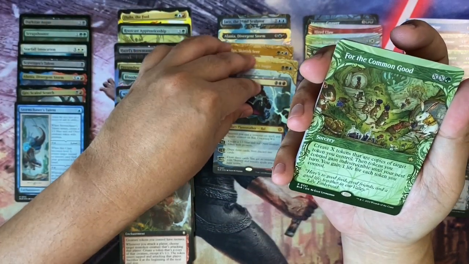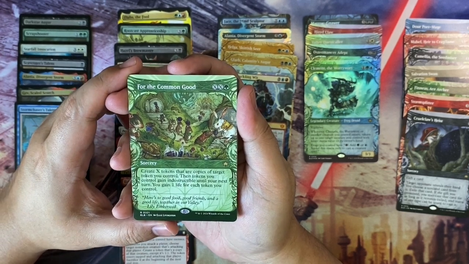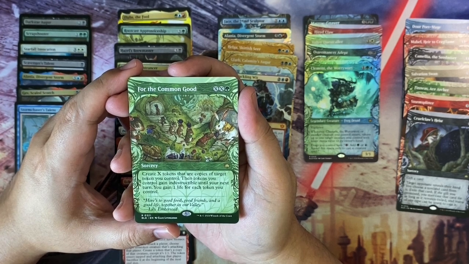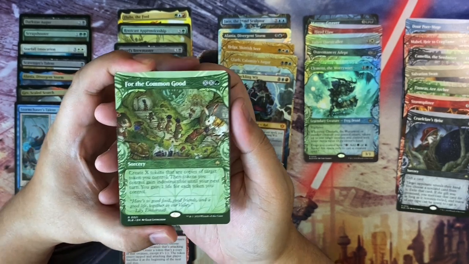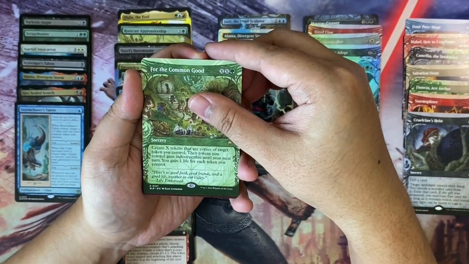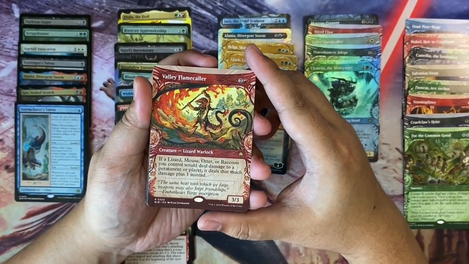Below that is for the common good. This is in the showcase art non-foil. So two X's in a green. Create X tokens that are copies of target token you control. Then tokens you control gain indestructible until end of turn. You gain 1 life for each token you control. So great with those token strategies. Okay, so this is for the non-foil showcase. And then we have a Valley Flame Caller, also in the non-foil showcase.